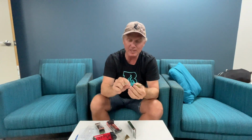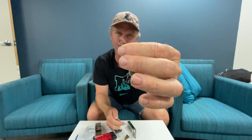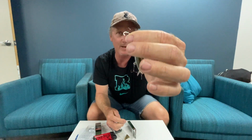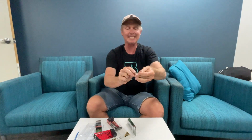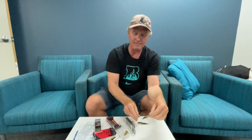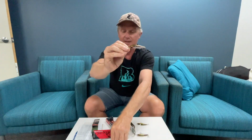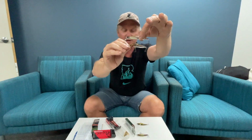One of the things about them, the factory hooks are so fine. They're a really fine gauge hook, and like most things that eat on the pause or on the drop, the fish will hook themselves on those. It's not up to you to set the hooks. They will grab that lure, and that action of grabbing it, they will put those hooks into their own mouths. So with the laydown minnow, compare it with the Rosanti, which is a little bit bigger, and the frivolous minnow, which is a little bit bigger again. I think I should have a lot of my bases covered for that shallow water jerk baiting. And let's face it, that's what Tassie is famous for.